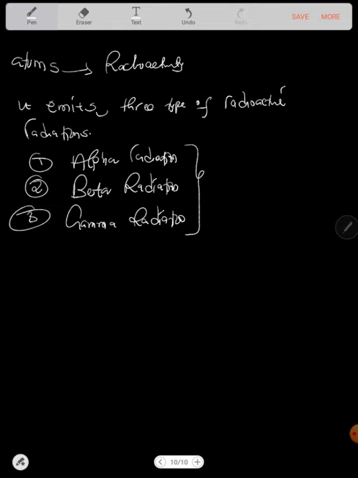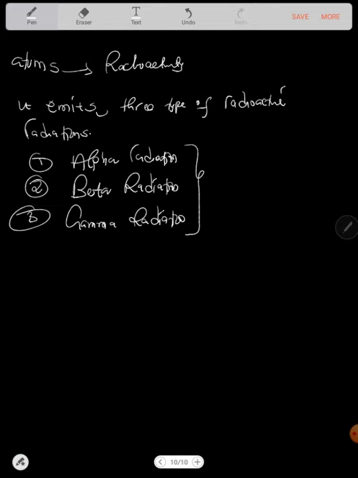Let's look at the characteristics of these radiations or particles. Now, these are the characteristics of the three types of radiations. I have the alpha particle here, I have the beta particle, and I have the gamma particle. You must be able to know that the alpha particle has this symbol, the beta particle has this symbol, and the gamma has this symbol, like Y, but it's not really Y. Now we have the nature and charge. Here we start from nature and charge.